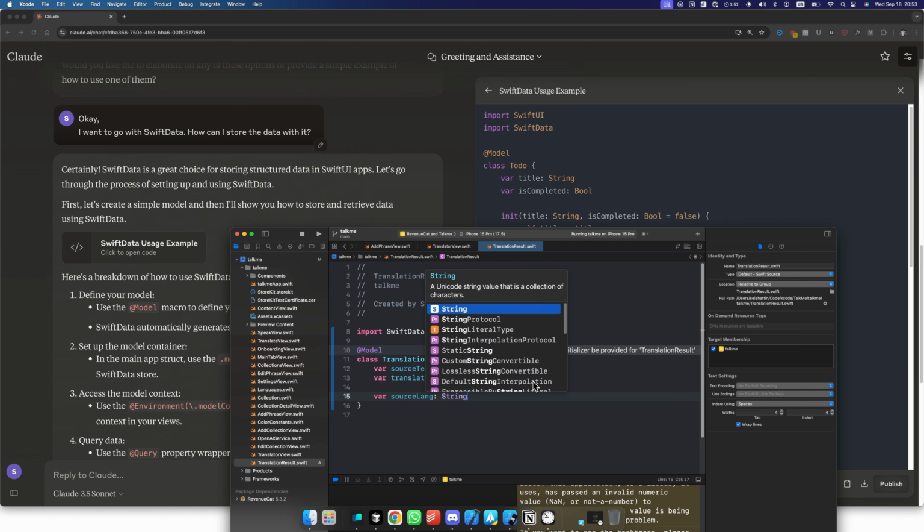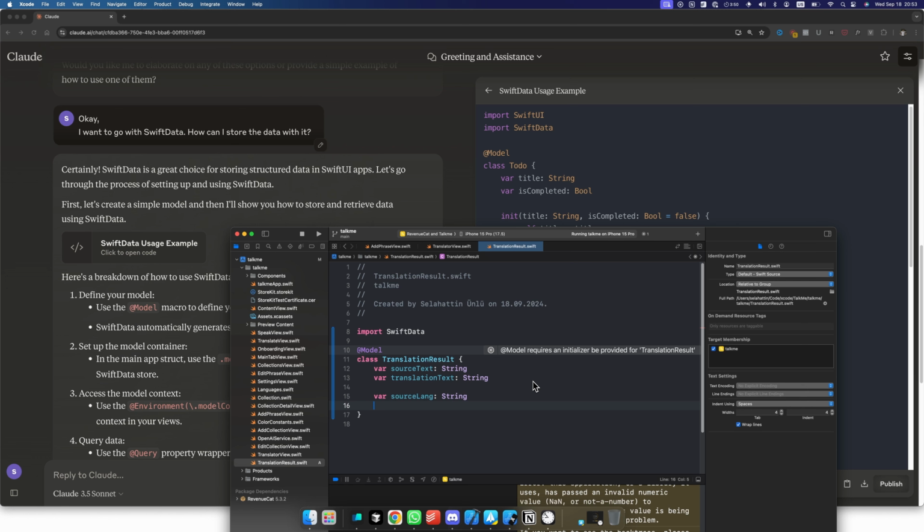It's gonna be String, and let's make targetLanguage, String.